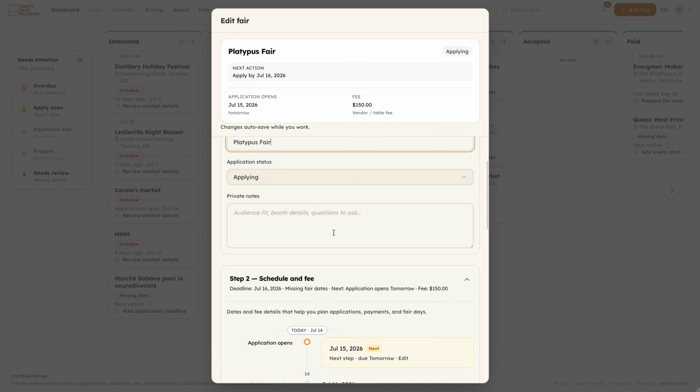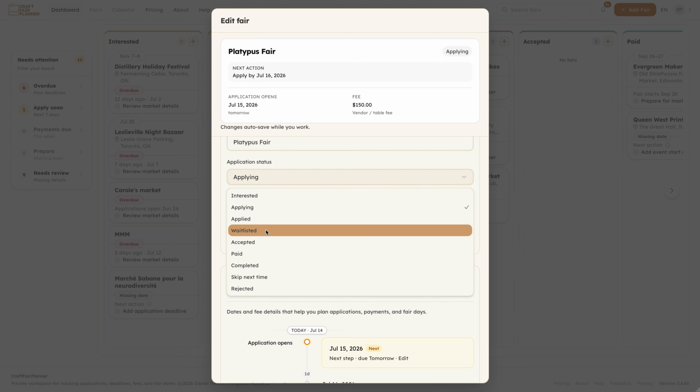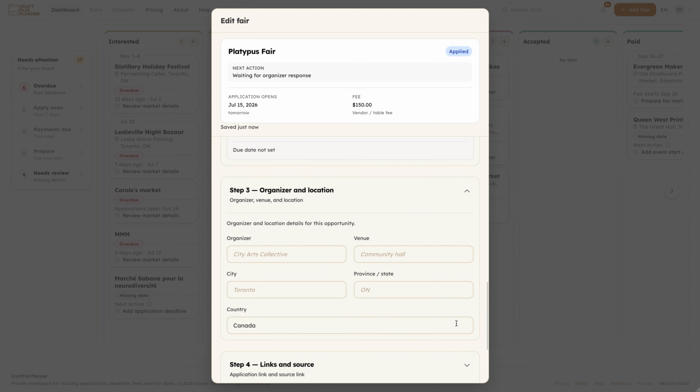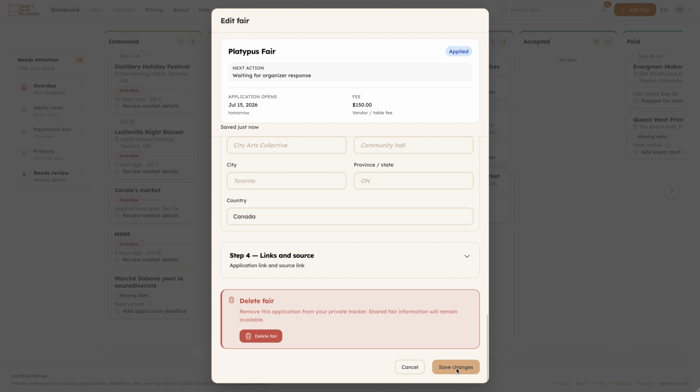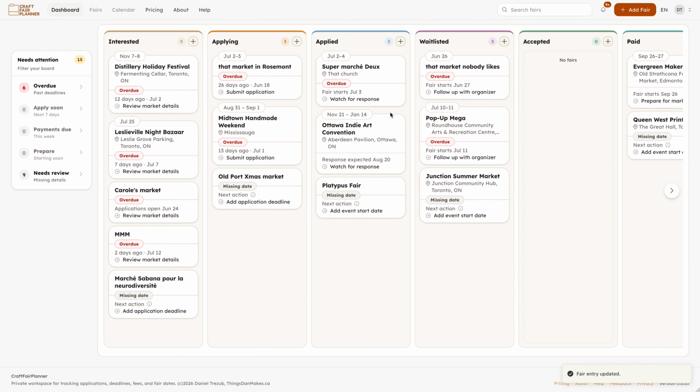So we will move this to applied. Let's suppose I applied, I went to the organizer's website, I applied, everything is fine. So I applied. Platypus Fair is now on the applied lane and is telling me there's a missing date.